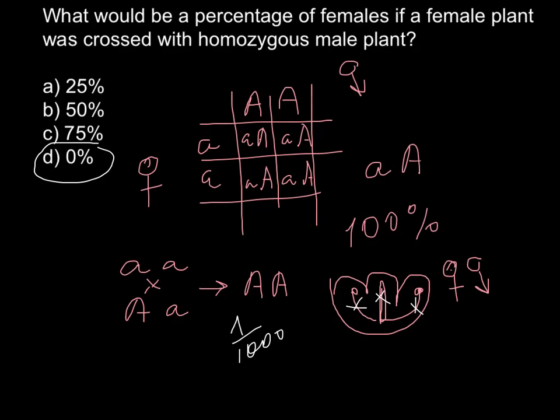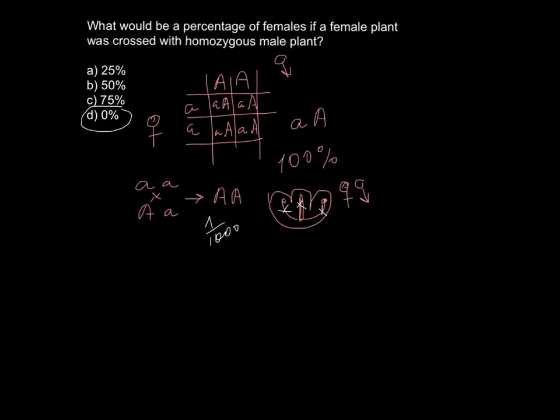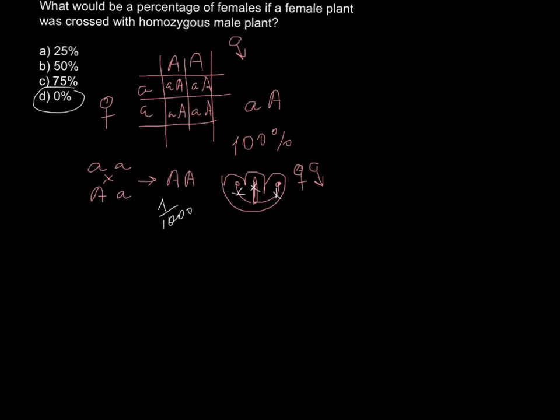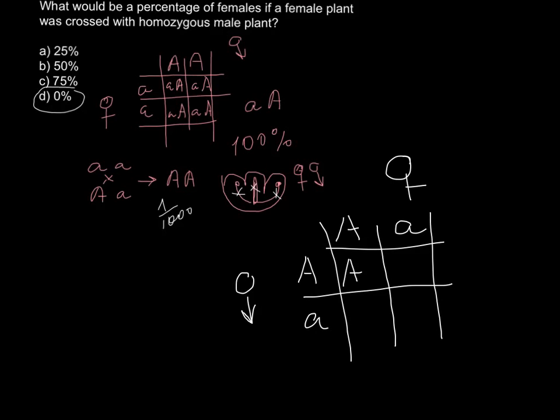And if it is whether self-pollinated or pollinated from the other male plant, such a plant would be capital A small a, and this is going to be female, and it's pollinated by heterozygous male. And here what we'll get, we'll have homozygous plant that is both capital A's and this is male.